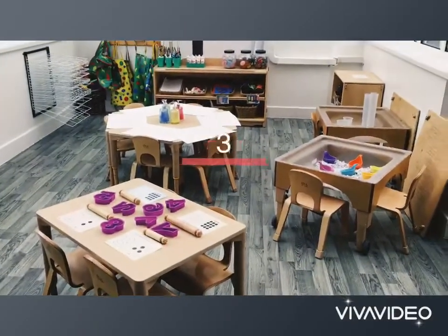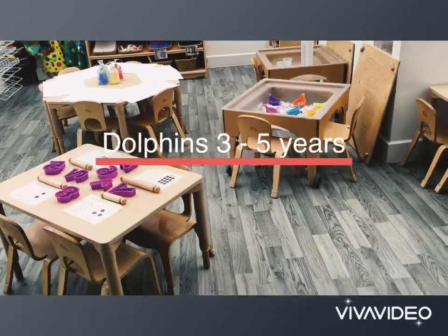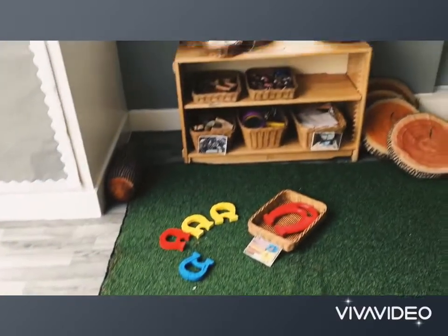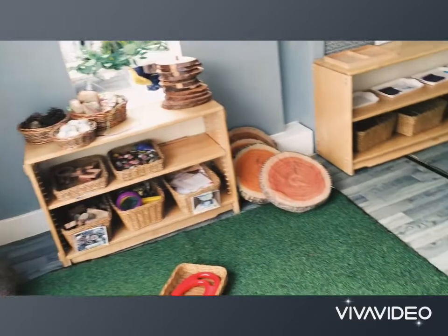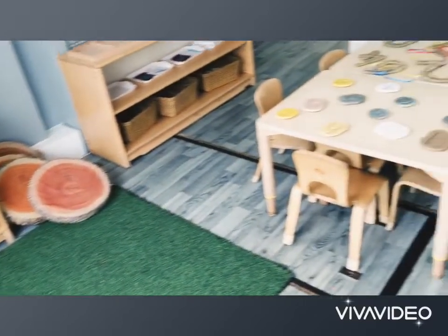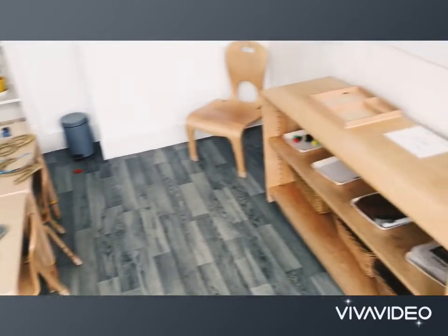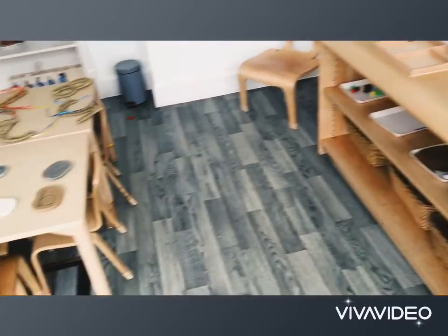This is our dolphins room. Children are in this room from three to five years. Children are cared for on an eight to one ratio. Our preschool room is a home away from home, a happy place full of friends and where your child can be themselves. It is a place full of interesting things to do but also a place for calm and tranquility.